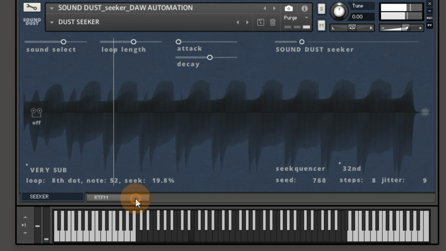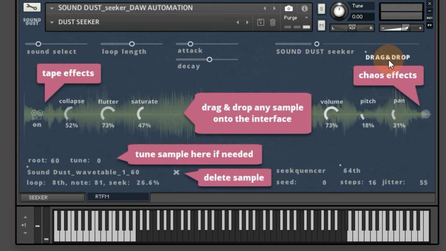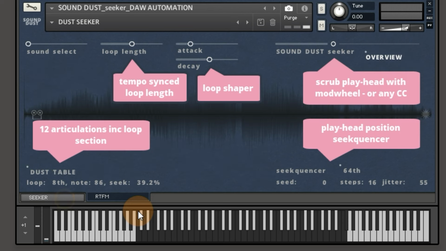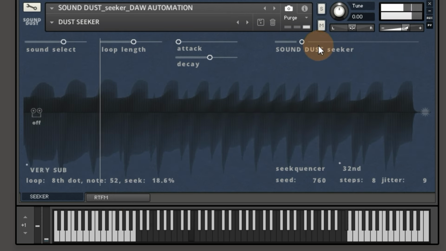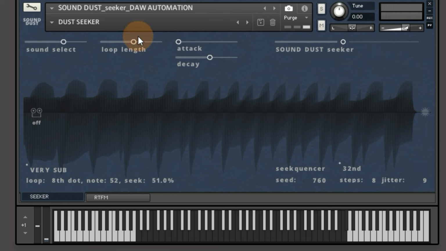That's it. It's deliberately simple, but very, very useful and cunning. RTFM shows you the various things that I've just shown you, just in case you weren't taking notice, but of course you were. So there's 2 versions, 2 NKIs: the DAW automation version, which I'm using here, which naturally doesn't have the CCs. I've done those, and you can turn them off again. And there's the CC version, which doesn't have the DAW automation plugged in. The reason for that is if you record DAW automation, it might get into a fight with the CC automation. So if you want, you can just choose one or the other.